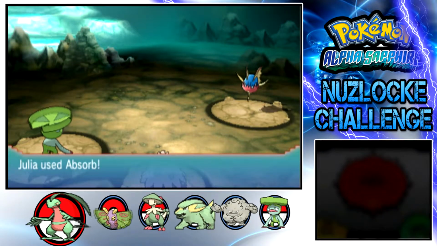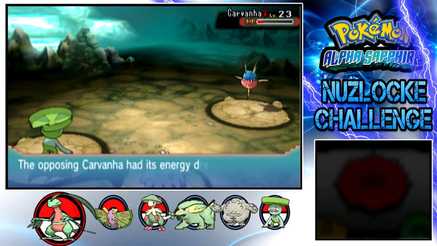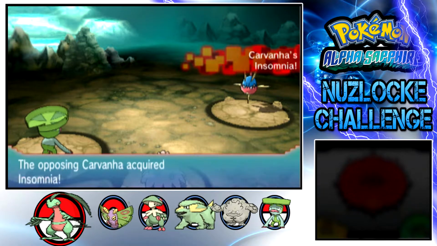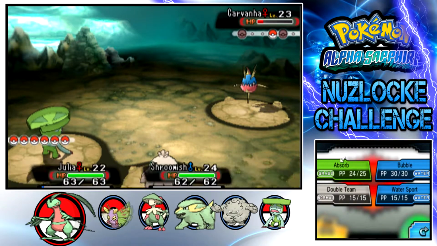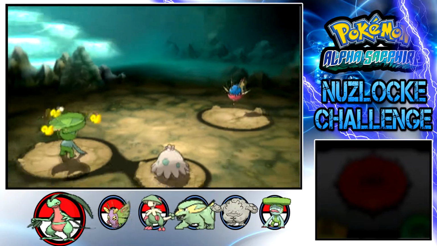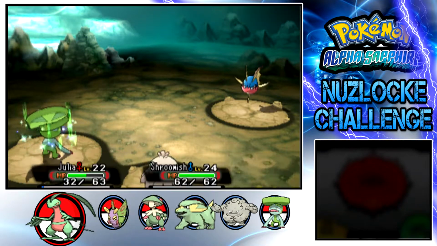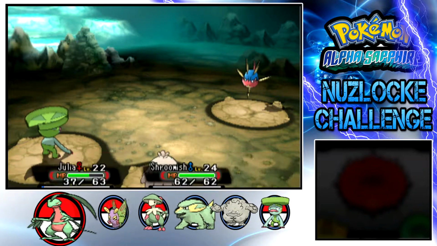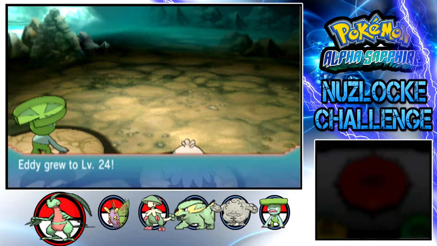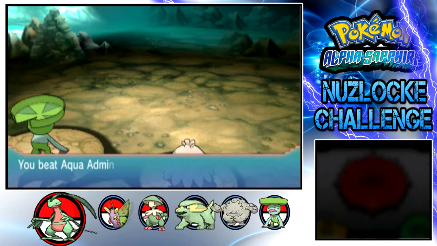Julia goes first. Absorb goes through. That should be enough for Mega Drain to knock it out. Well, it is, actually. So, good job, Julia. Worry Seed? You had a golden opportunity to knock it out, and you Worry Seed. Alright, so, let's just use Absorb again. Whoa! We got a little bit of that back. Jeez. Good job, Julia. Eddie grew to level 24, and he wants to learn Bite. You're a special attacker, so yeah, I have to give up on that.